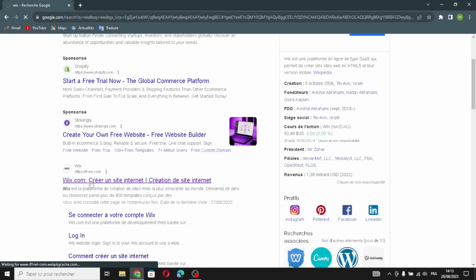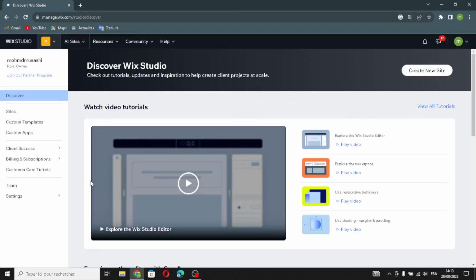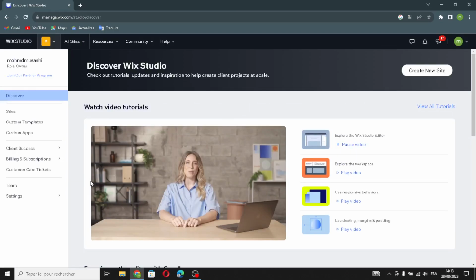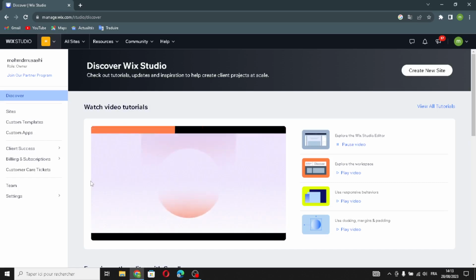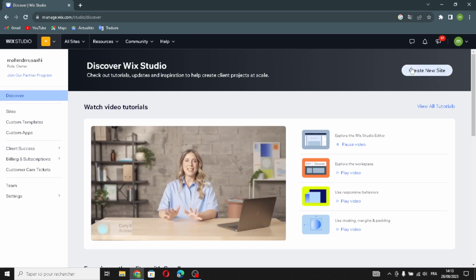As we know, a Wix website is a type of website that you can create easily using a platform called Wix. It helps you build your own site without needing to know much about coding. Wix offers various tools to design, add content and customize your site, making it accessible for people who aren't tech savvy. So first, create a new site.